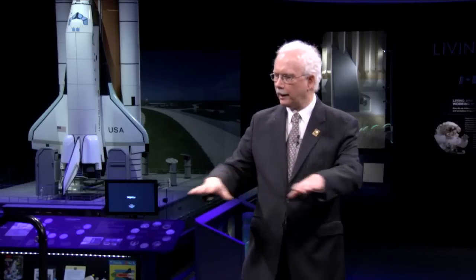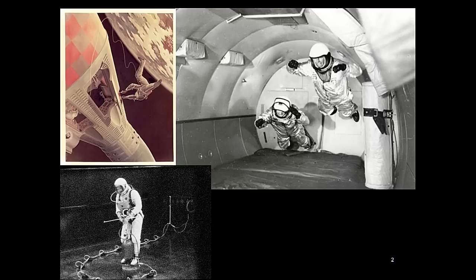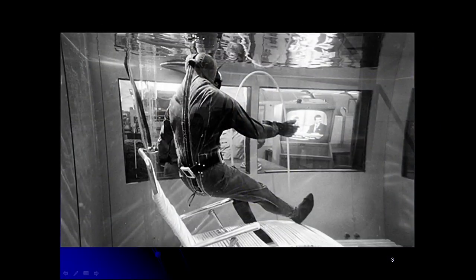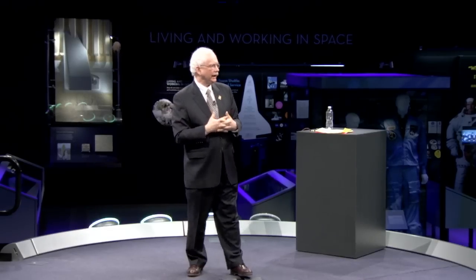Another tool they had was a so-called air-bearing table, where an extremely smooth surface and airflow floated you above the surface so you could practice on a friction-free surface. But it only allowed you to move around in two dimensions and didn't allow you to really experience what it's like to work in zero gravity. There was also some interest in using water to understand the effects on the human body — physiological experiments at Brooks Air Force Base in San Antonio in the early 60s. But no one really thought about whether we could train astronauts that way, and certainly after the program moved to Houston, they just weren't interested in this technique yet.